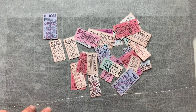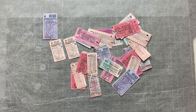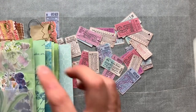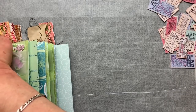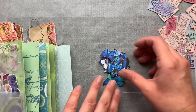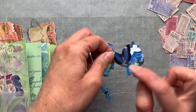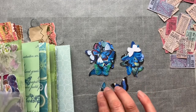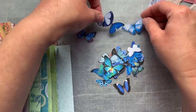I can show you the butterflies that I did previously. Sorry, I feel like I'm going to have to create a new ephemera folder, which is exciting but sad at the same time. So these little butterflies here, it was these ones that I did on the machine. As you can see, some of the little butterflies have lost the antennas off them. But overall, I'd say it did an amazing job.